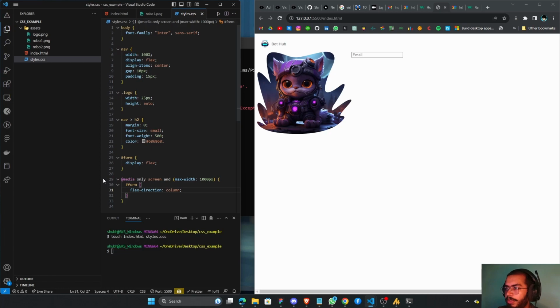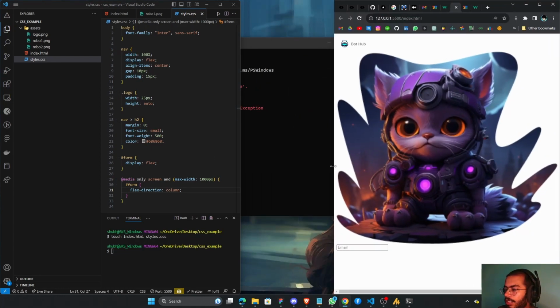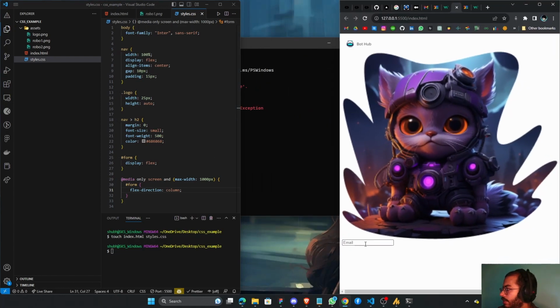Let's see what happens if I decrease the size. You can see the image email form is getting rendered below the image.